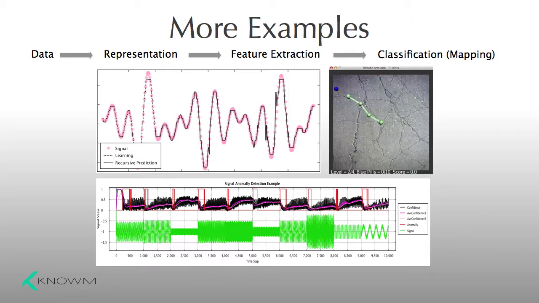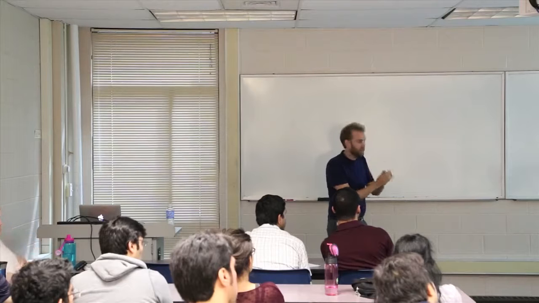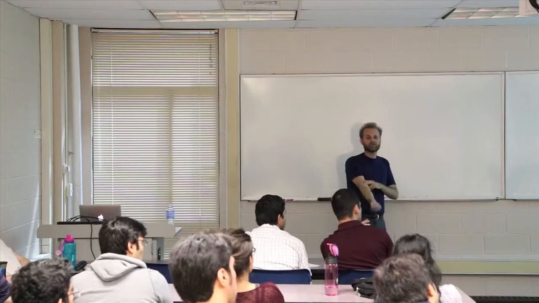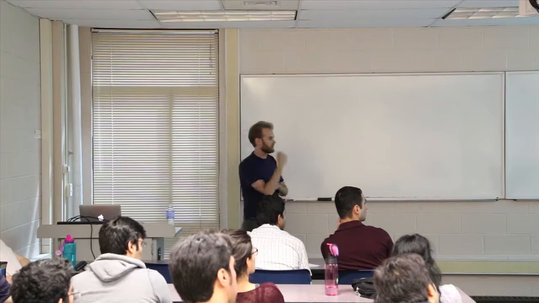Or we could take, say, the joint actuations from a robotic arm, and maybe the distance between the guy's eyes and the ball. And we could bundle that all up into a spike code, and then we could have a bunch of classifiers, one for each degree of freedom of that robotic arm. And then we can get this thing to learn on its own how to catch a ball.